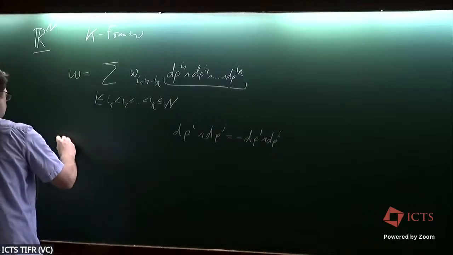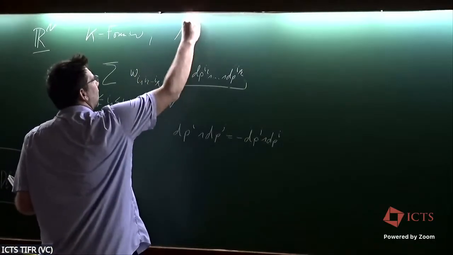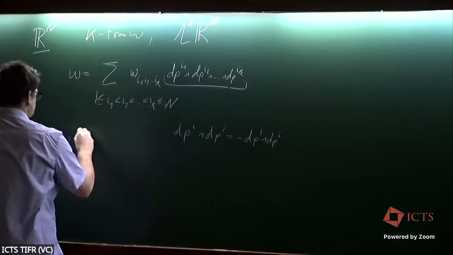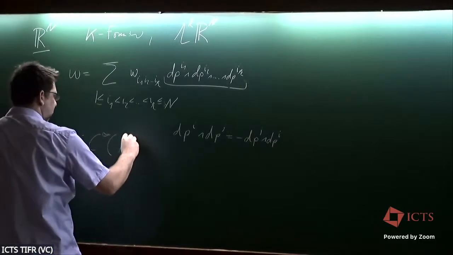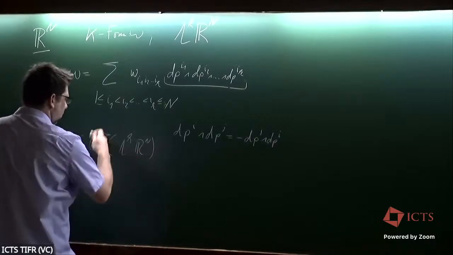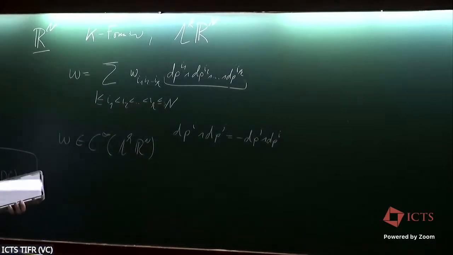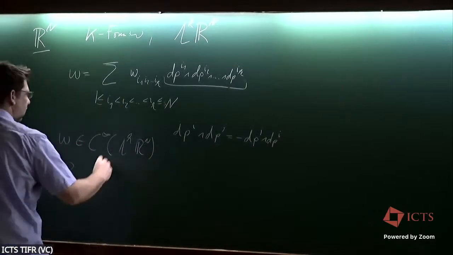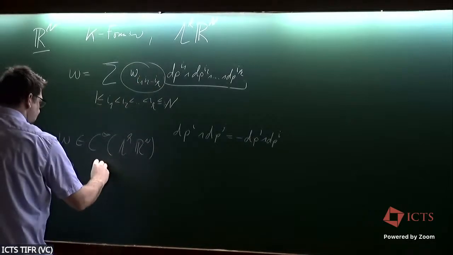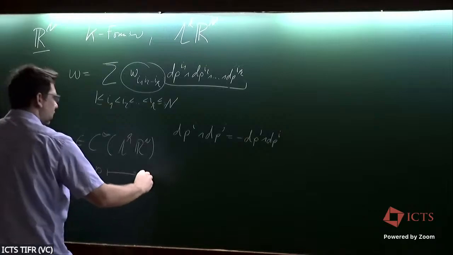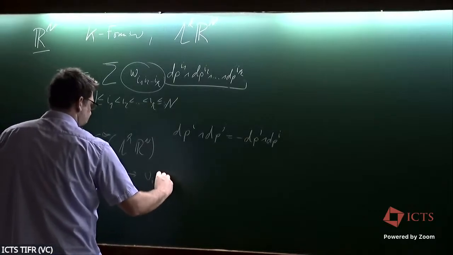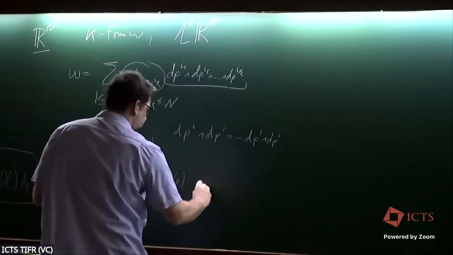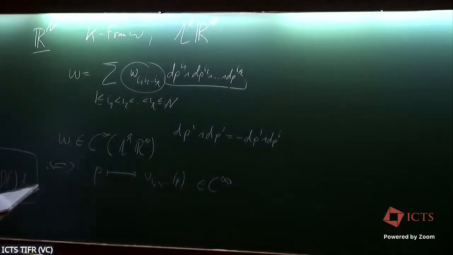So we say that omega, a K form, we may write as this Lambda K of Rn, right? And then we say omega is a smooth K form, or a C1 K form, or Sobolev K form, if, by definition, we are on Rn, so I really don't have to do much work. If these guys vary, if P maps into omega I1, I2, P, that's a scalar function. We just want this to be in C infinity or in Sobolev or in C1, right?